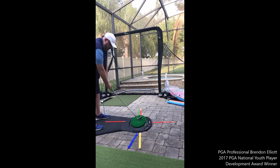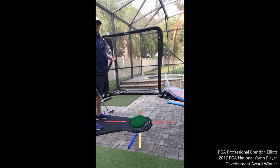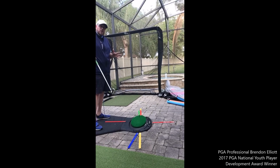So we're coming from, on the downswing, we're coming from blue, cool, calm from the inside, squaring up, and hands releasing out to the left. This is the very simple setup, basic shot for Color Path Golf. Obviously, if you want to hit different types of shots, whether it be a draw or a fade, we would move the blue for path coming down, different ways to hit those different kinds of shots. Same with the green on how we're going to release the club post impact. So that's the basic setup for Color Path Golf.